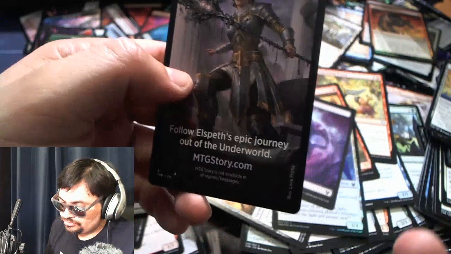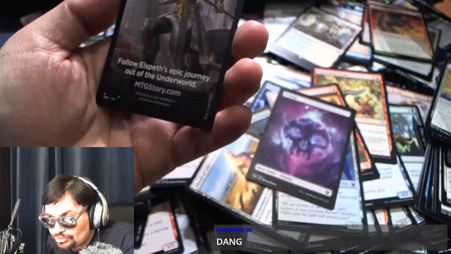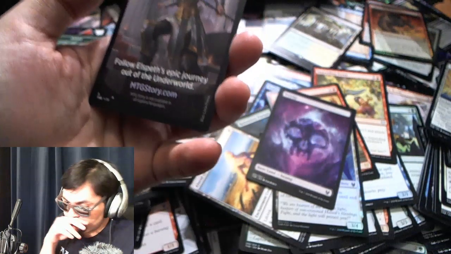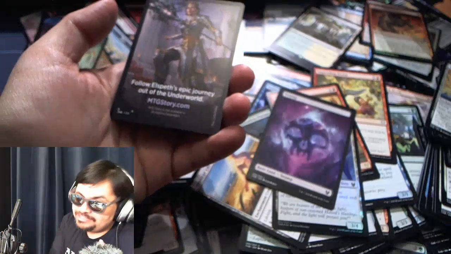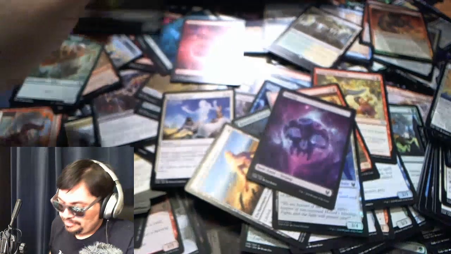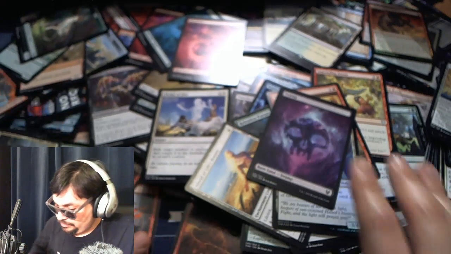Now, this is also insult to injury, because this says, follow Elspeth's epic journey, go read the magic story. There is no magic story at the moment. Although Mark Rosewater did say in his article earlier today that they're going to release the story eventually, but they have to make sure they hired the right people so they don't screw up the story, like they did on the last couple of novels. So, okay. And then we got a wolf. So, yeah, we didn't get one final epic thing, but let's not be cynical here.